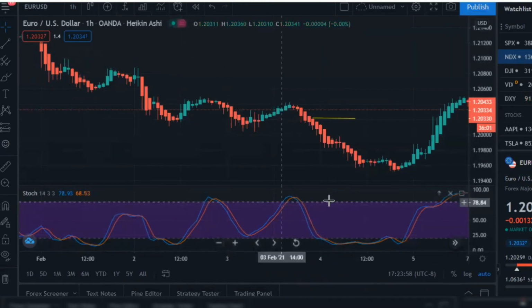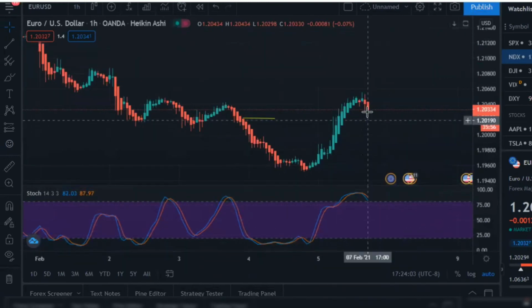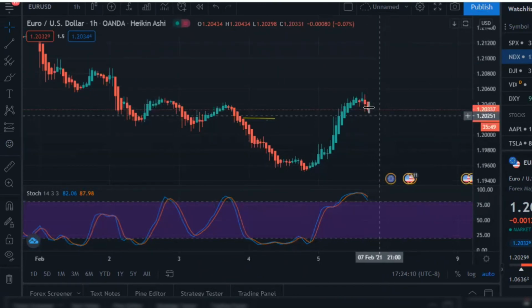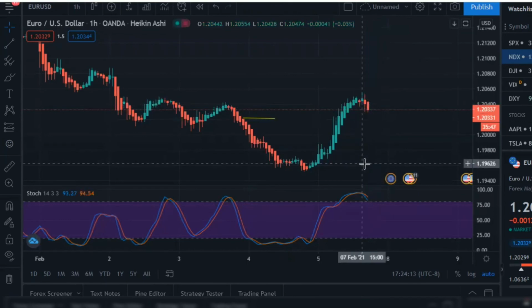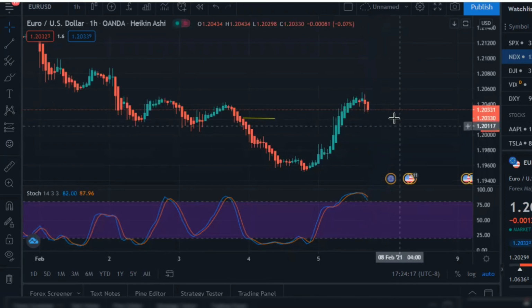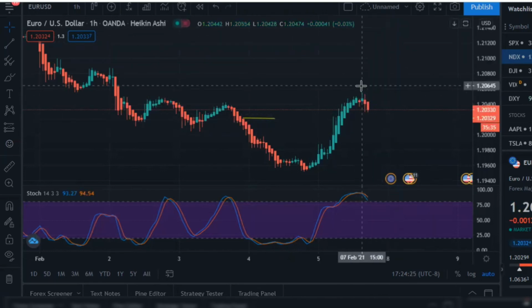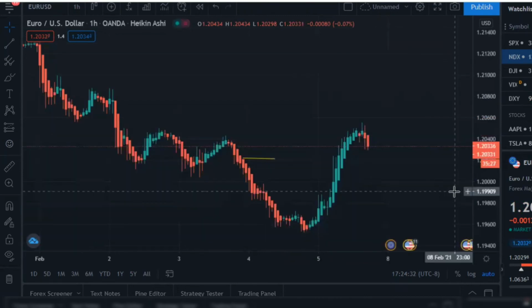So you're able to see your stochastic, how it's moving, how it's predicting. For example, here, it looks like there's going to be some good trade right here, because the stochastic is saying that it's going to be a good one. So yeah, maybe I should enter this trade. It's looking good. So if you want a particular indicator, that's how you get to your indicators.